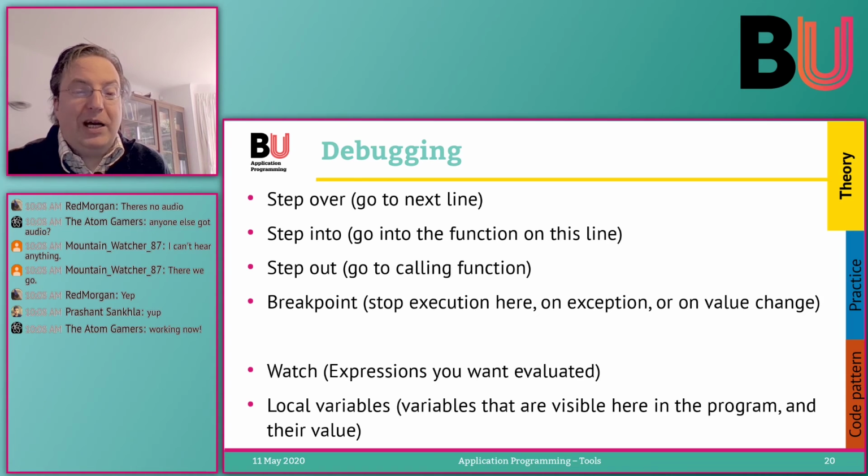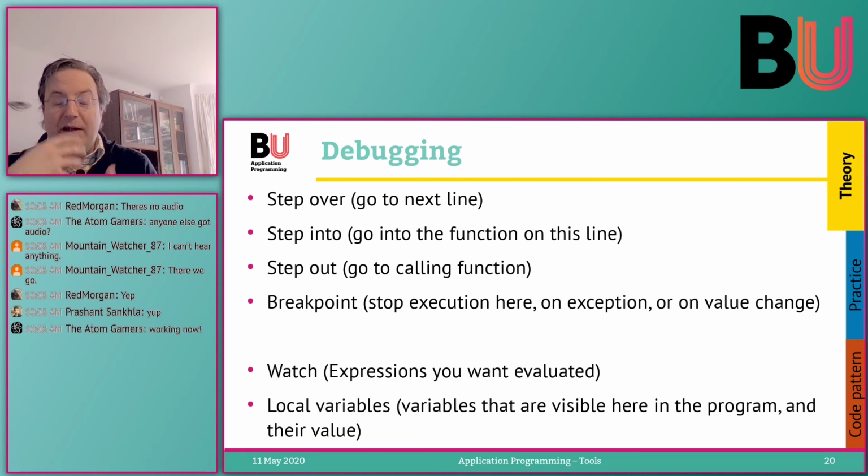Step out. Sometimes you say, okay, this function, yes, I know this is correct. I just want to go where this was called from. So there's step out. Of course, you have breakpoints. You can also, in Android Studio now, click on a line number, and that will execute until you hit that line number, or another breakpoint. Breakpoints can be a line breakpoint. You can have function breakpoints, so anytime that function is called. You can also set breakpoints on exceptions or even on changes of values.